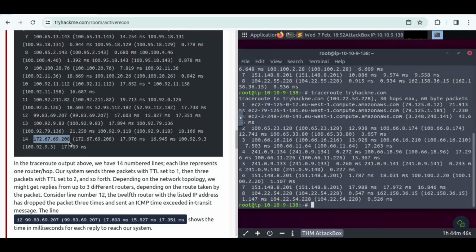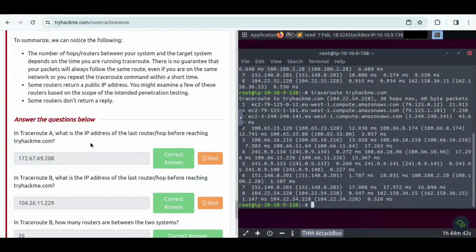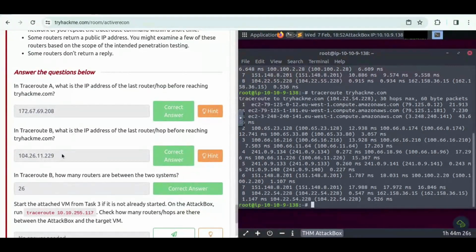So go ahead and copy paste that, put it on there, click correct answer. Moving on to the second one, in traceroute B, what is the IP address of the last router/hop before reaching tryhackme.com? So we go over here, copy paste that onto here, click correct answer.